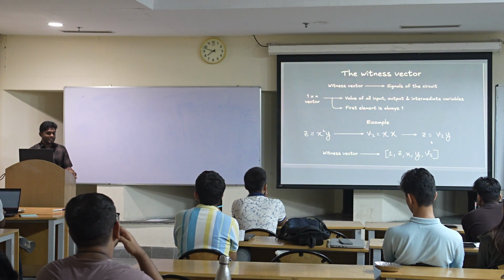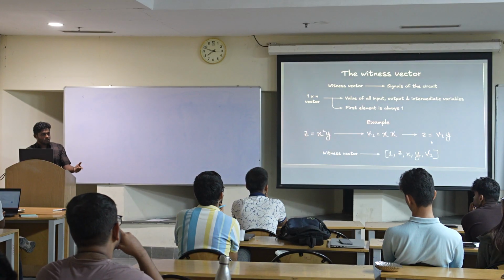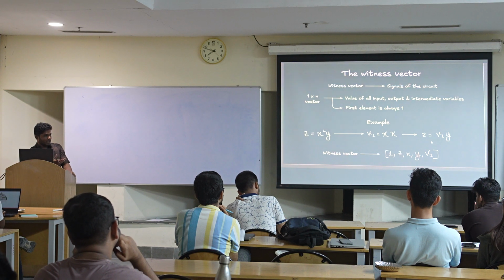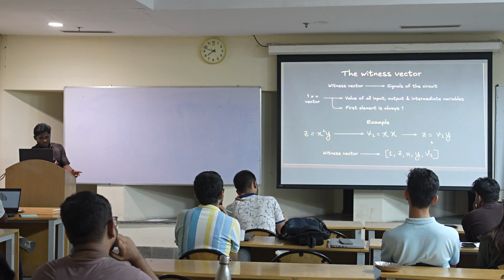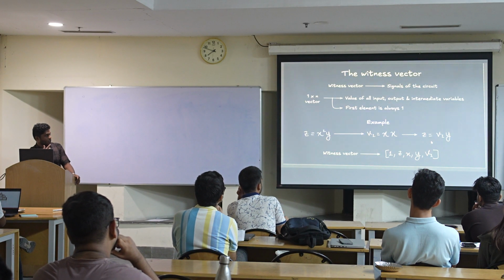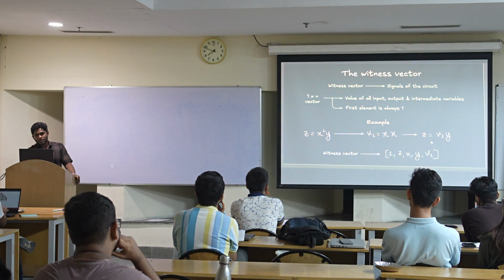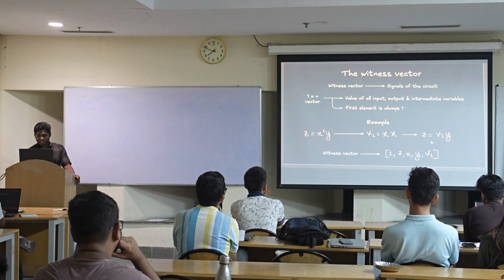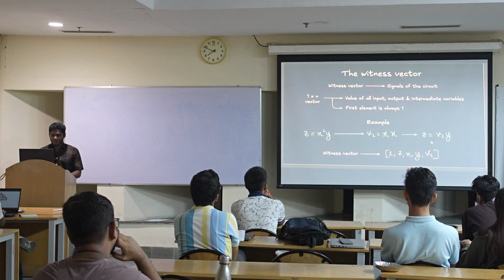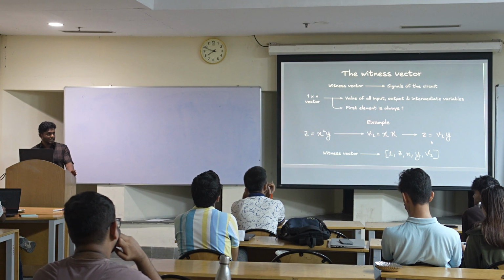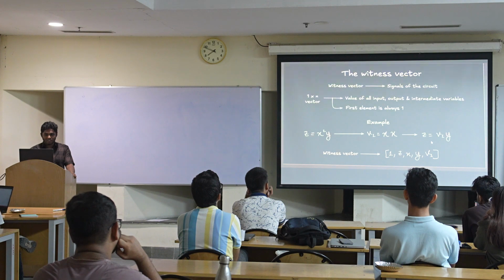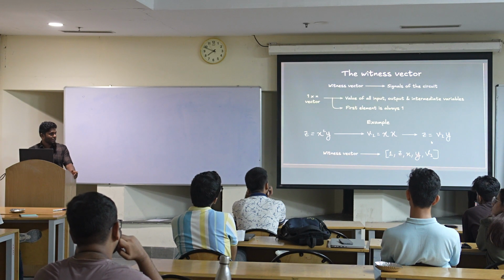So for example, z equal to x square y is a circuit. Okay. So now this has two multiplications, right? X into x and x square into y, right? There are two multiplications. So first we'll compress the multiplications into one. So we'll substitute x square with v1 and we'll substitute it in the original equation, z equal to v1y. Now there's only one multiplication. So our witness vector contains all the input, output and intermediate variables. So it contains every variable that we used here. One is the first element, 1, z, x, y and v1.